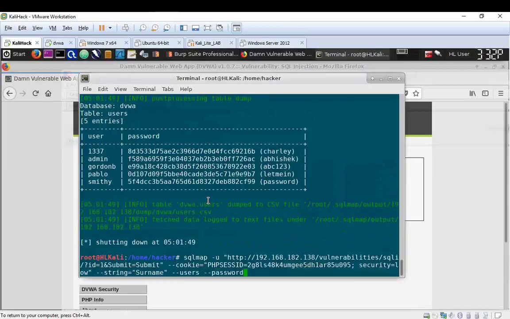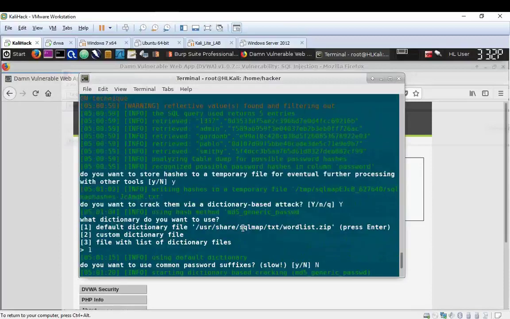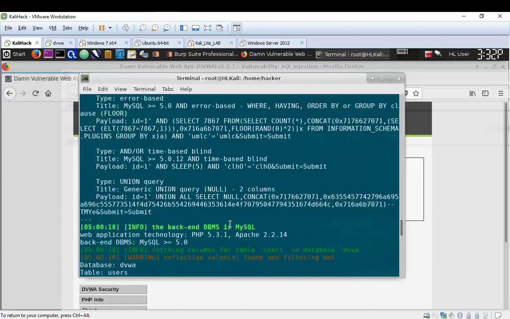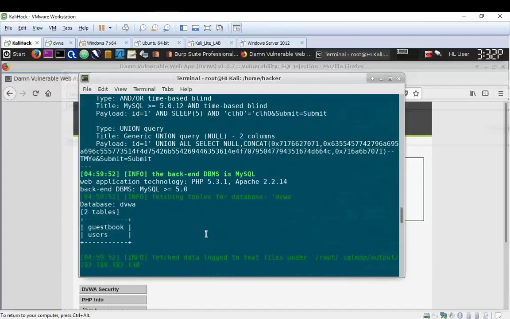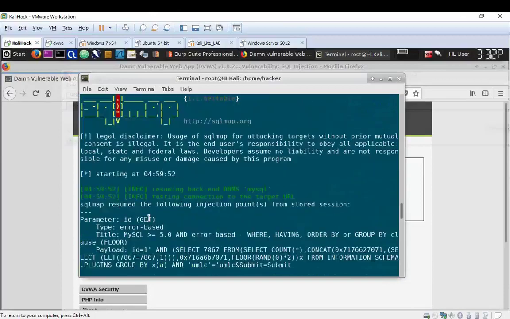First of all, initially from the banner itself we were trying to get the current database and current user, but that thing didn't work out. So what we did is, I just queried the simple database, like what database system it is using, and I came to know it is using this particular database system with two tables inside it.